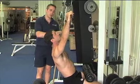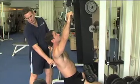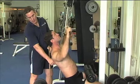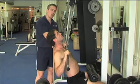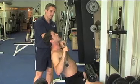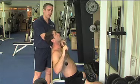When he brings the bar down towards him, the most important thing is that we initiate by squeezing the shoulder blades back. The bar comes down towards the chest, good. Not too far down, you probably want to start just off the chest or towards the throat. Okay, and then control back up.